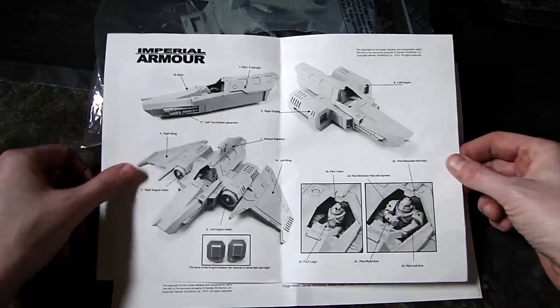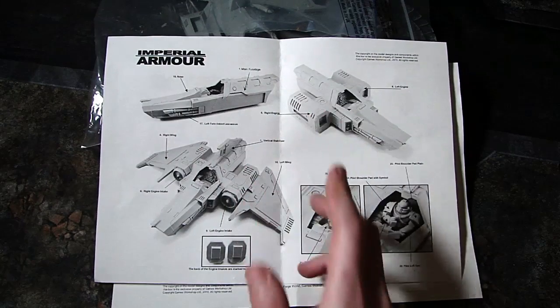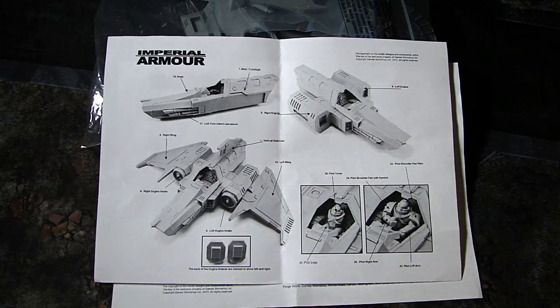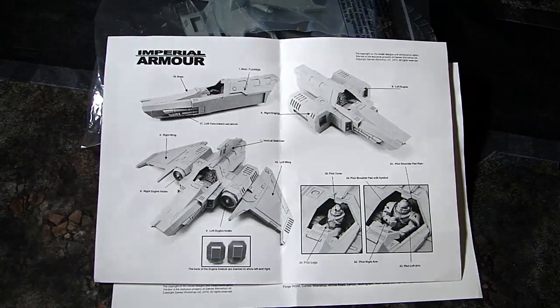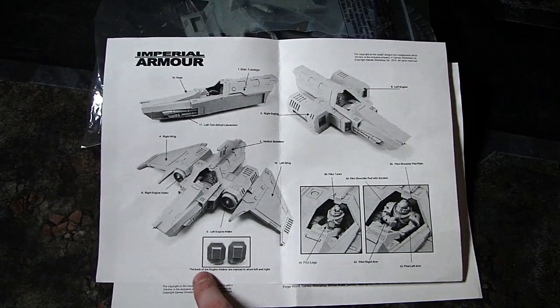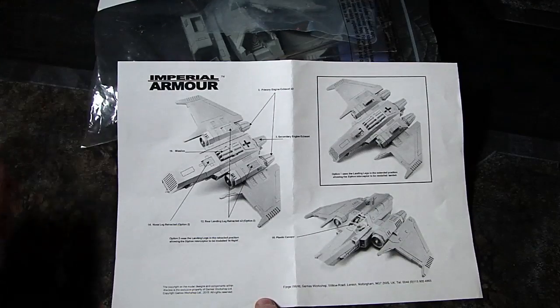Now, we've seen in the past where it's a little bit difficult. Here is the actual first assembly. You can see they don't give you a lot of instructions. Again, this is what I was talking about, but you can see how the pieces go together to form a sub-assembly. On the intakes, there are marks to show left and right, which is really good. That definitely makes it a little bit easier.